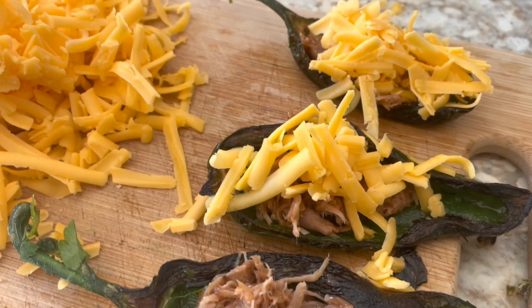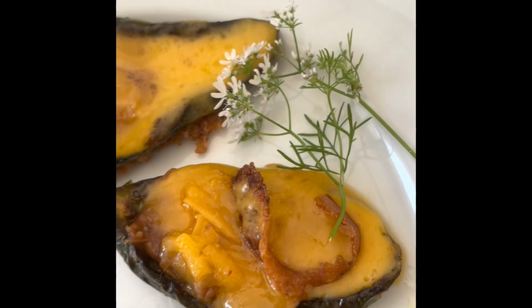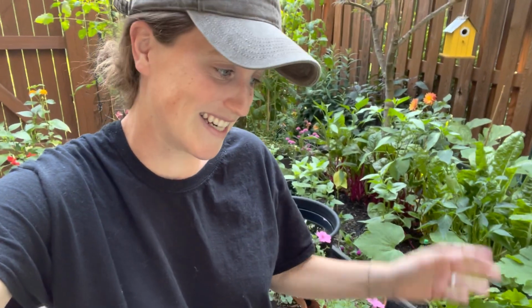So that's the pulled pork that I used, and I just put a little bit of that in each of the peppers, put the cheese back in, threw them back in the saute pan for just a few minutes to melt the cheese. And then we had that as a little appetizer with a little cilantro on top from the garden. It was super good and really fun to be having a harvest out of the garden again.